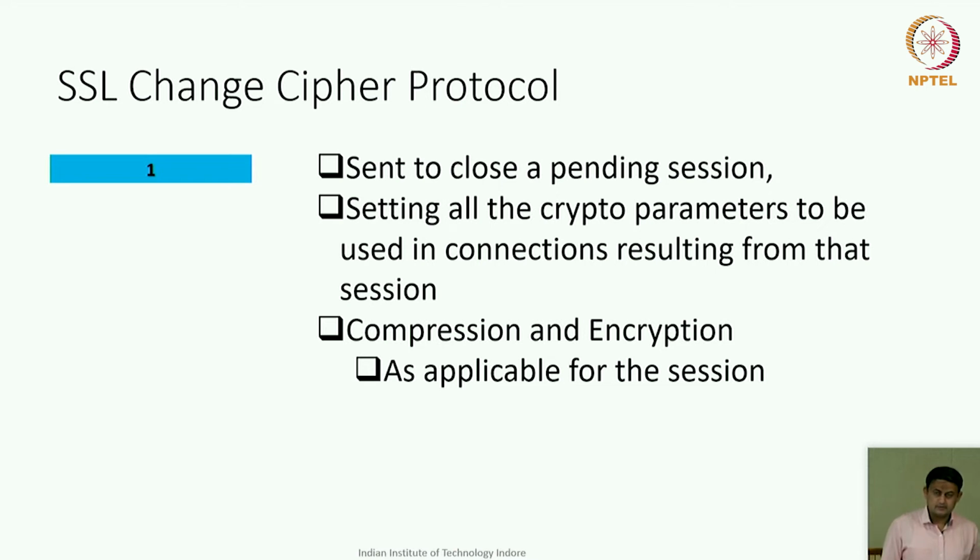An even simpler management protocol in the SSL suite is basically 1 byte of data that gets transferred, called the SSL change cipher protocol. This protocol is used when you want to terminate an existing connection. Whenever the tunnel is established between two end systems and you want to terminate it, you can send this message. Or during the ongoing conversation, if you want to change some of the algorithms used, for example the encryption algorithm or the compression algorithm needs to be changed.